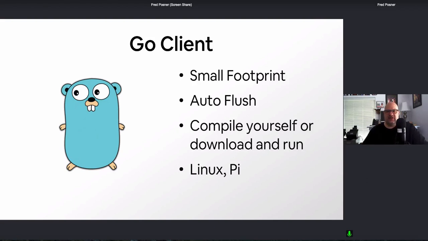Generally, there are only 5 to 800 IP addresses at max. When you start getting thousands and thousands of iptables records, you can actually slow down your system. So it keeps it very optimized by flushing it every 7 days. You can choose to compile this Go client yourself, but we also already have compiled versions for most Linux distributions, as well as Pi, up on the GitHub, as well as simple instructions for installing it.